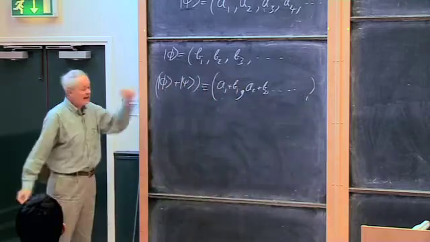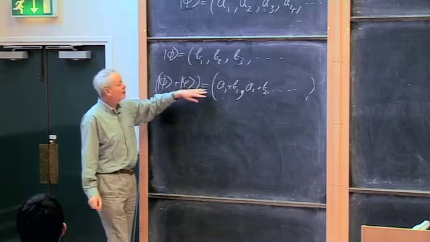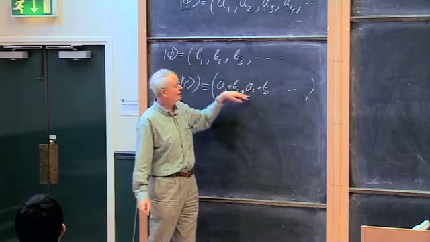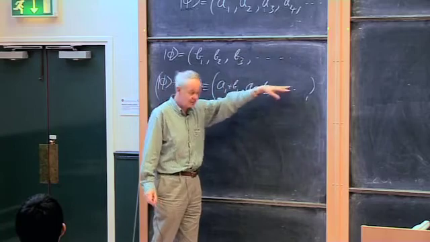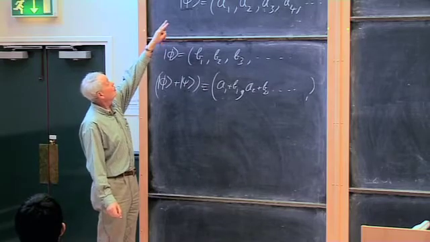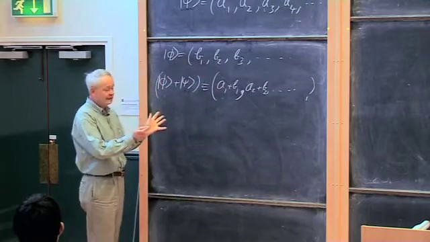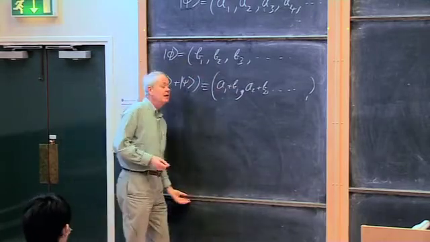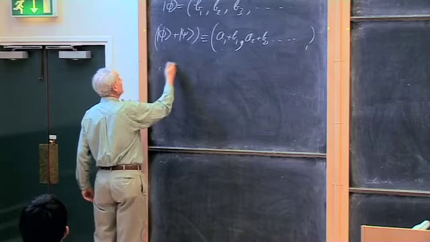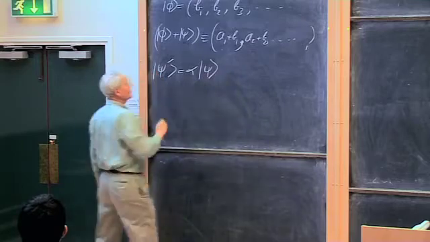So if you add two kets, the dynamical state of the system is described by the first amplitude being the sum of the first amplitudes from the individual bits, the second amplitude being the sum of the second amplitudes, and so on. Just as when you add two vectors, you add the x components, the y components, and the z components to make a new set of three numbers. That's what we do with kets. So we know how to add kets now, and we also know what it is to multiply kets. We can define a new ket, psi primed, which we write as alpha times psi, where alpha is just some complex number.